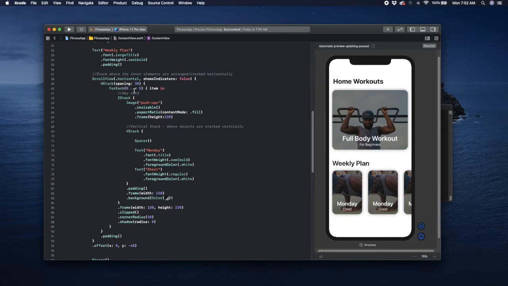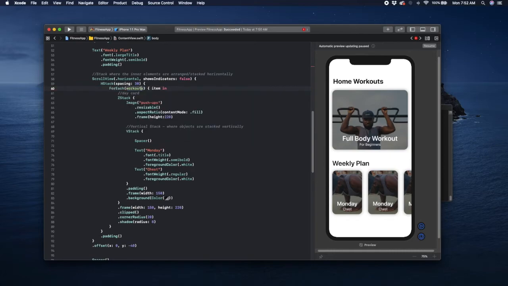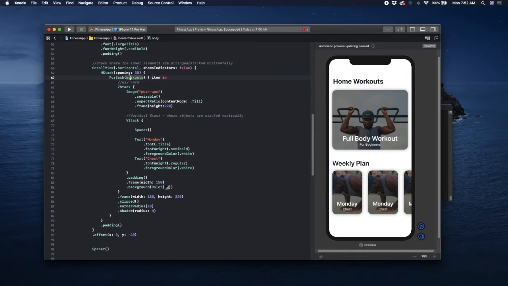So now in our for each loop, instead of just iterating through from 0 to 5, we're going to iterate through our workouts. So here we can type in workouts, which refers back to the variable at the very top that we wrote up there.